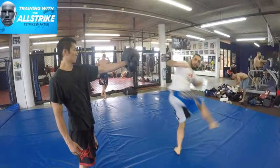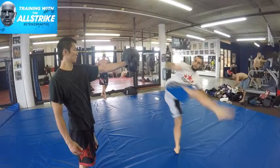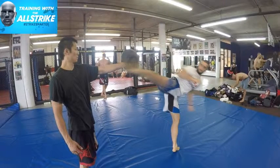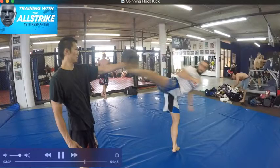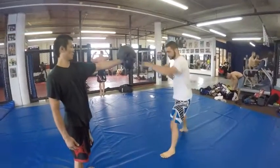That's the equivalent of flanking your opponent. Now watch here, I didn't change my distance. I'm still able to kick him with a spinning hook kick because I lean back. Okay, so it's real simple here. Here's the axis. I just want to lean back and create space. Once you lean back, you create enough space for a kick. So I was in punching range, but I'm kicking. Real simple stuff, okay? Nothing too complicated from here.